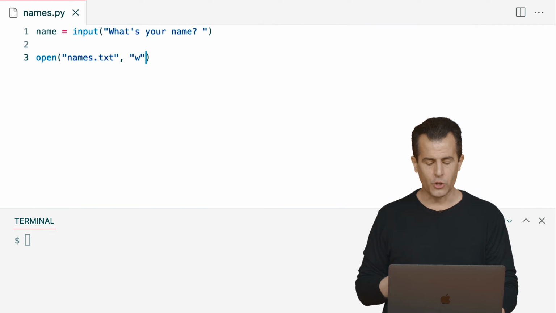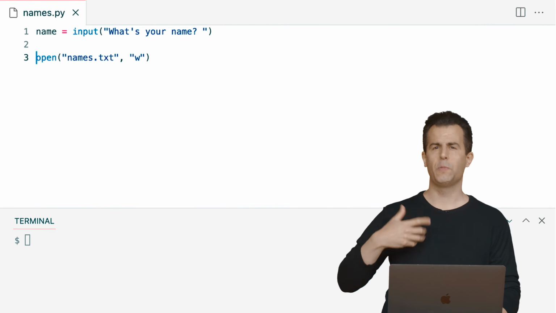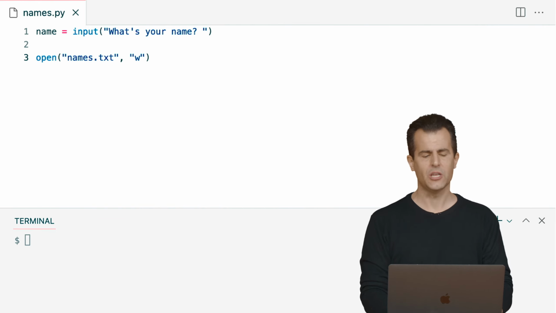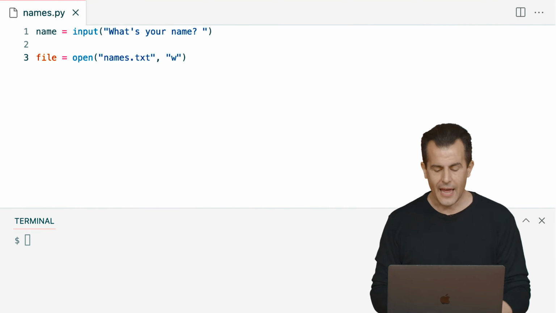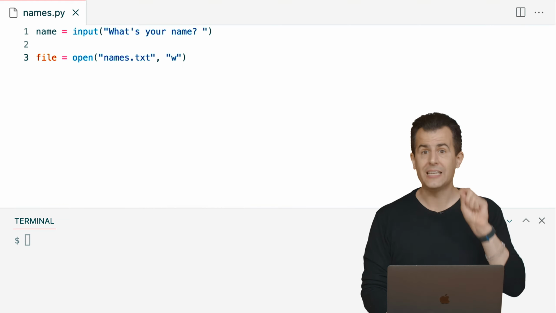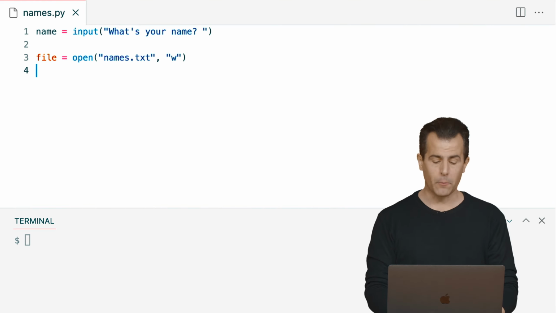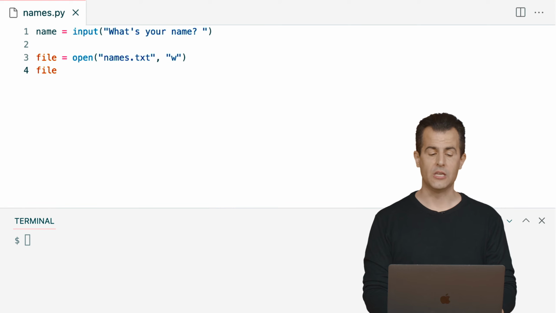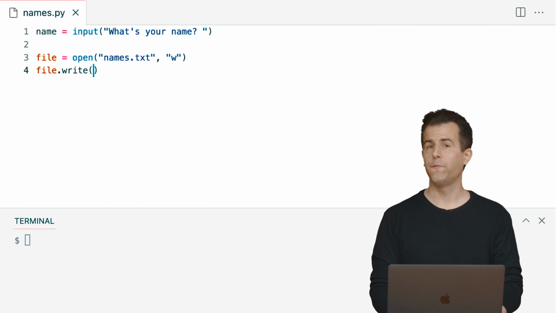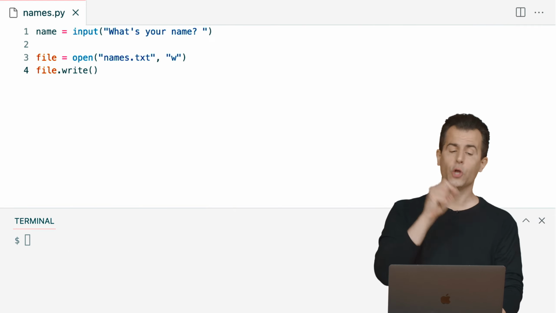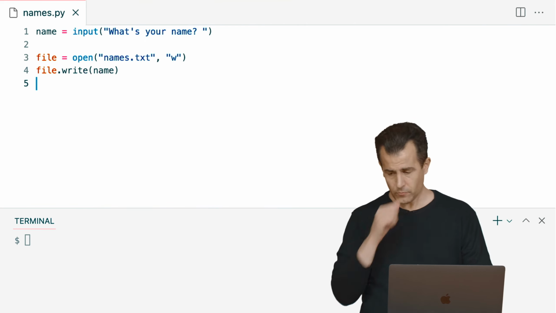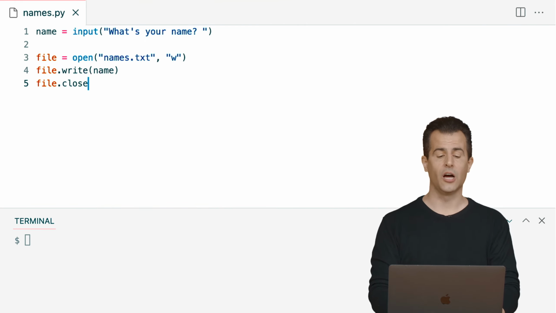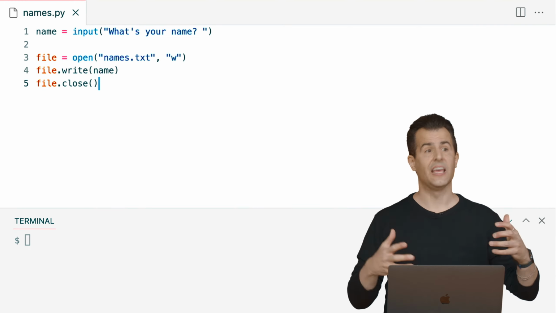Now, open returns what's called a file handle, a special value that allows me to access that file subsequently. So I'm going to go ahead and assign it equal to a variable like file. And now I'm going to quite simply write this person's name to that file. So I'm going to literally type file, which is the variable linking to that file, .write, which is a function, otherwise known as a method, that comes with open files that allows me to write that name to the file. And then lastly, I'm going to quite simply go ahead and say file.close, which will close and effectively save the file.